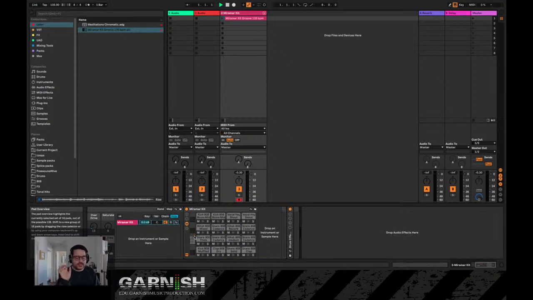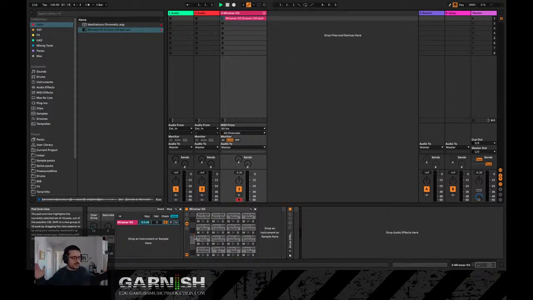Okay? So there are two other keys that you need to know about when you are trying to trigger certain notes, whether you're going down to C-2 all the way up to C8 on the keyboard register, and those are the keys Z and X. Z will allow you to shift down a full octave. The more you hit Z, you'll shift further and further down the keyboard register. And then X does the opposite. X will actually shift up a full octave. So really what's happening right now when I try to play notes is that I'm too far out of range. I'm literally one octave away from actually triggering these notes.